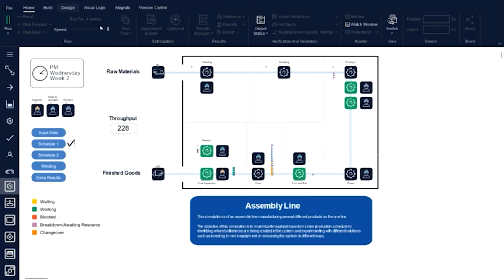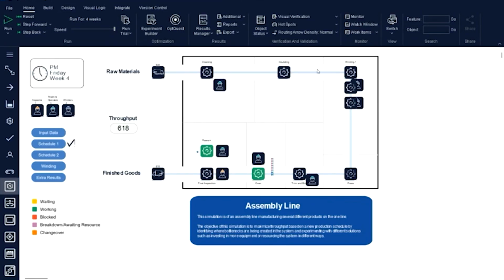It goes away. You speed this up as you go through this process, and we had 648 raw materials parts coming into this process, and 618 of them made it through. And in the base case, that's fine. That's our current working condition. That's exactly what we expect. But a simulation like this lets you do what-if scenarios. So you could, for example, switch to a different schedule. Like, what if next month? What if we have 50% more parts come through? How would our simulation look then?